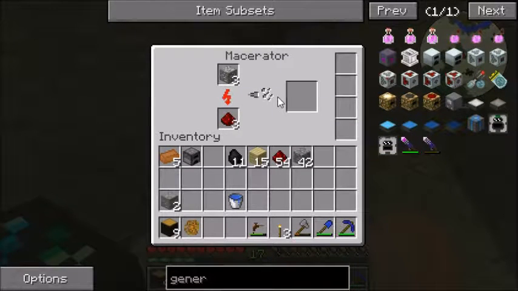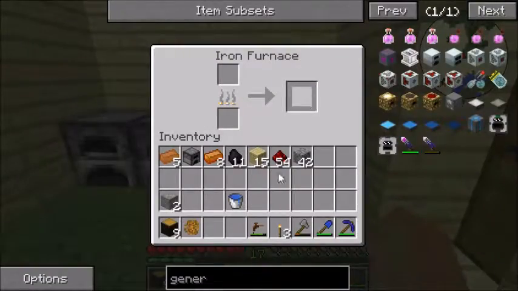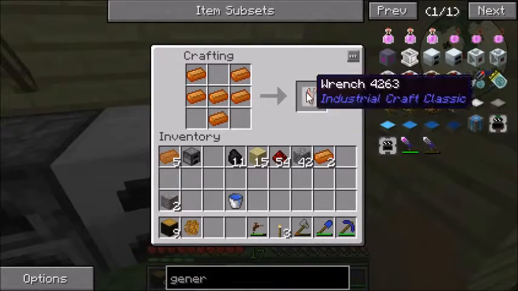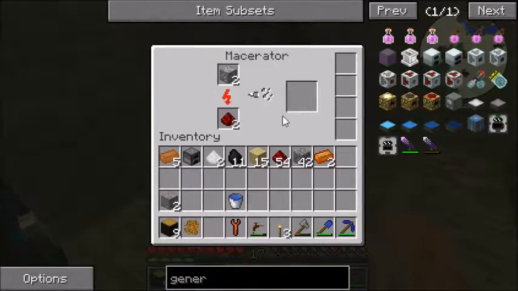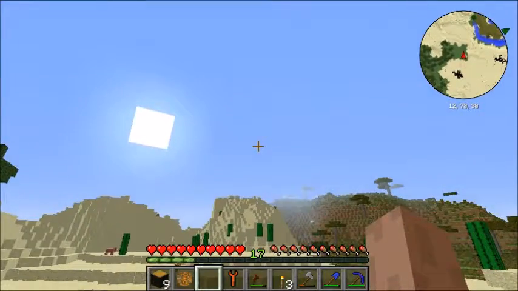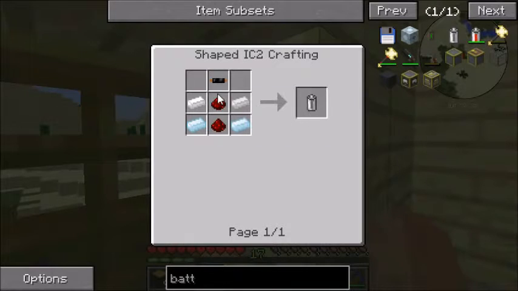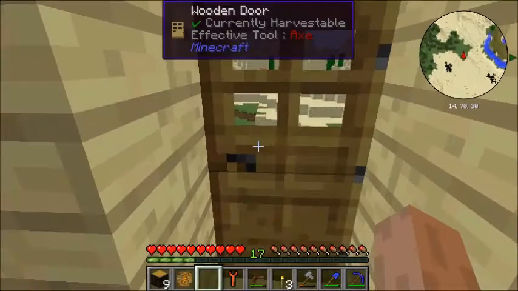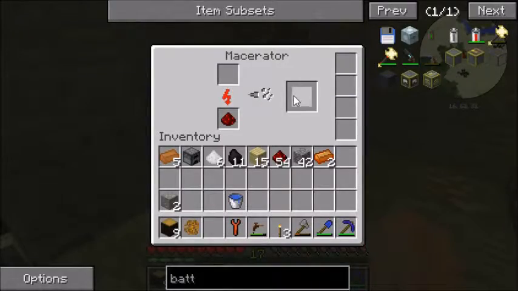Here we go. Maceration. Okay. Vroom. Wrench. We needed it for RE batteries, didn't we? Okay, why talking? So RE battery needs 4 tin and 2 redstone and a copper cable, which we don't have any rubber for. Our trees aren't growing, so we're gonna have to wait a while to get enough.